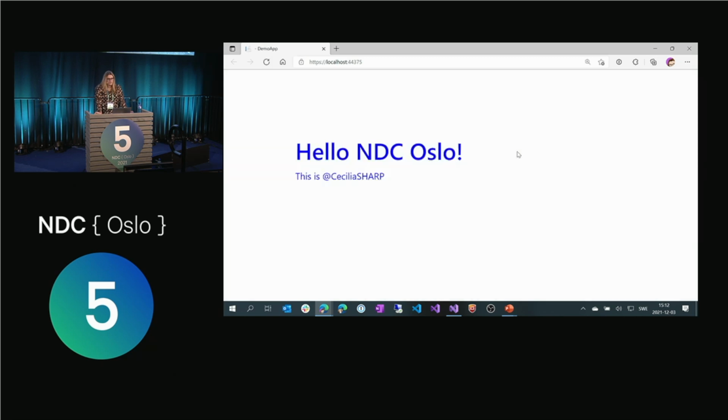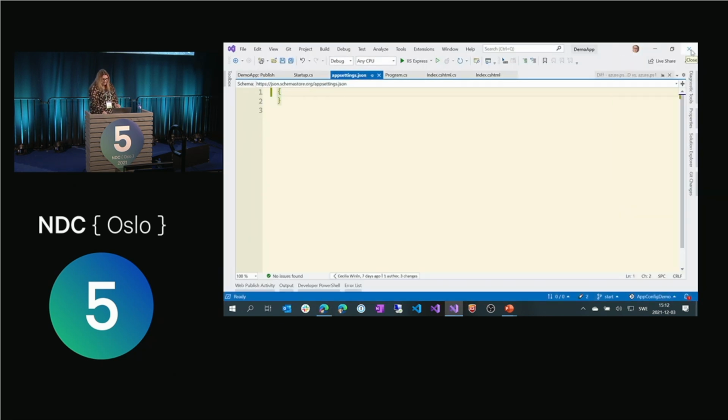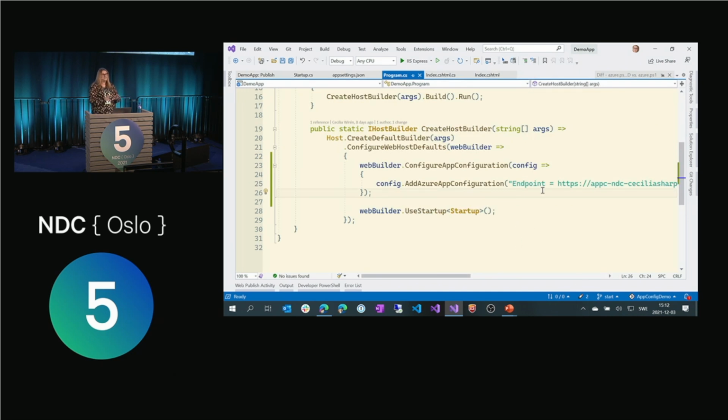And it still works. So now we are getting things, like this is C# sharp, directly from app configuration as well. That's good. But as I said, having the connection string directly in here is not a good point. So we are going to move over to using managed identity instead. That's the best way if you have everything inside of Azure and in the same subscription. If you aren't in the same subscription, or if your application doesn't live in Azure as well, you can use the endpoint, but you have to take care of your secrets as well.